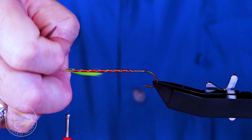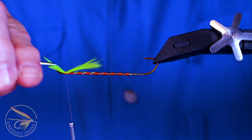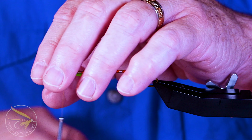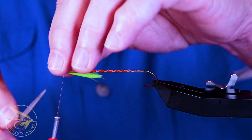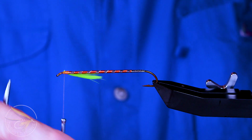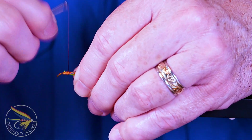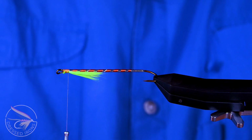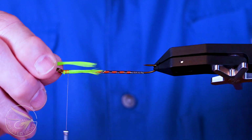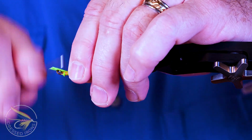When I say side, I basically mean that they are kind of on the bottom, but towards that side there, because the whole purpose of it is to kind of cover some things up as you move forward in tying in the wing. But my preference, like I said, is to tie in all of the green hackle and then on top of that tie in the pink.